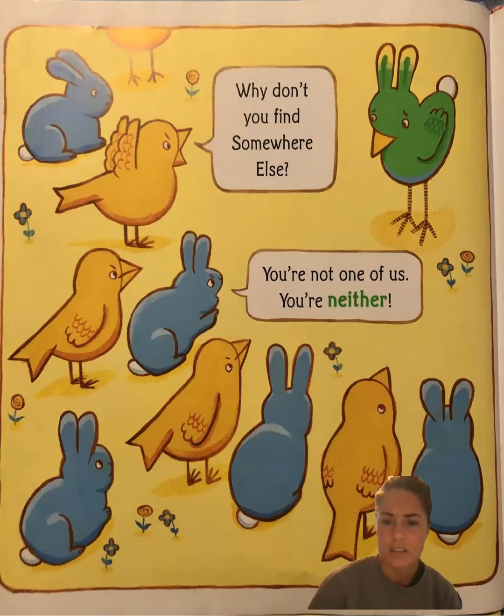You're neither. Oh. Do you have an idea what the problem is right now? You have an idea? You have some evidence? You have some reasons to back up your problem? Right, story detectives? Yeah, the problem right now is our green neither bird or rabbit, kind of both, is really upset in the place that he lives or she lives. They're really upset. That's a problem, right? And how do you know that they're really upset or mad or sad? He wasn't allowed to play in the games, or she wasn't allowed to hang out with them, right? So this rabbit bird is really upset and sad about where they live because they don't fit in.